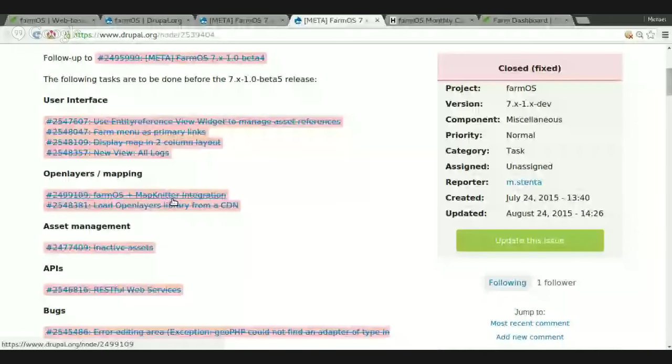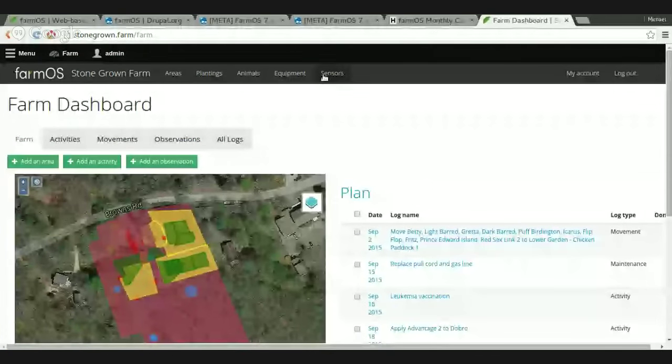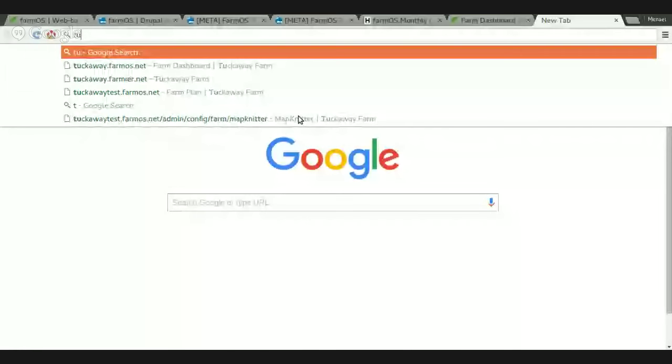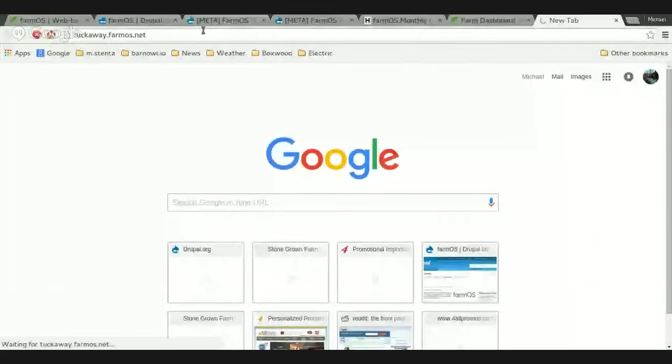Oh, the Map Knitter integration was a big deal. What that actually provides, and I can't show it in this site, but I hope Dorn doesn't mind if I show it in his.